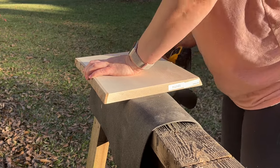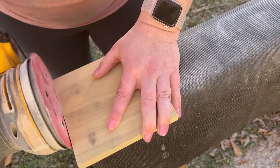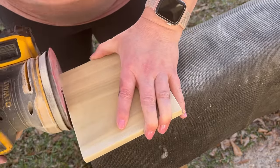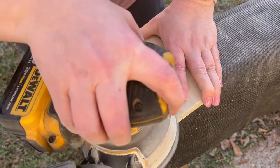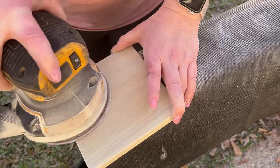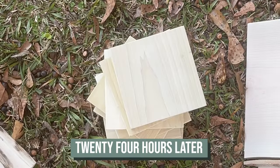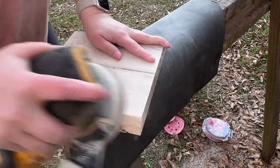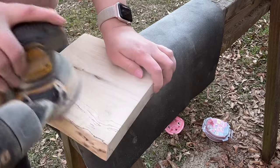When sanding the live edge pieces I really make sure I'm getting off any bits that look splintery — you don't want people to run their hands over it and catch a splinter. Even on the poplar pieces without live edge, cutting with the circular saw causes some splintering on the edges, so I try to round every edge and every side as well as sanding the surface where I'll be burning. I don't sand nearly as much as some burners — some will sand 30 minutes to an hour for one canvas — but I don't have the patience for that, especially with the amount of canvases I cut at one time. I tend to sand about 10 minutes per piece, and since my line art style doesn't involve shading details, a deep texture doesn't require as smooth a surface as shading a realistic image would.